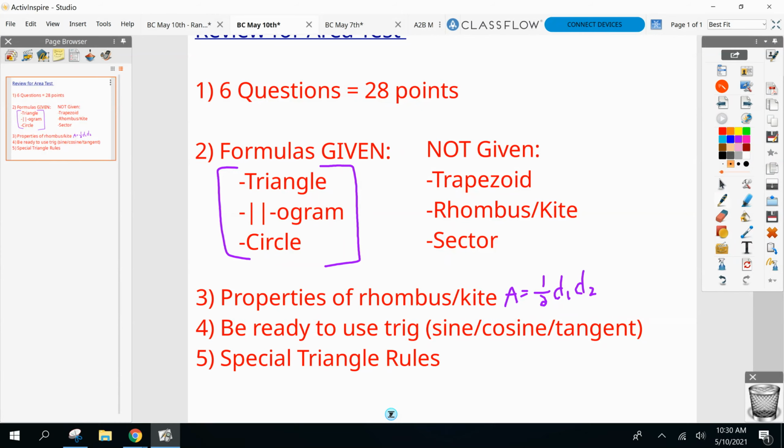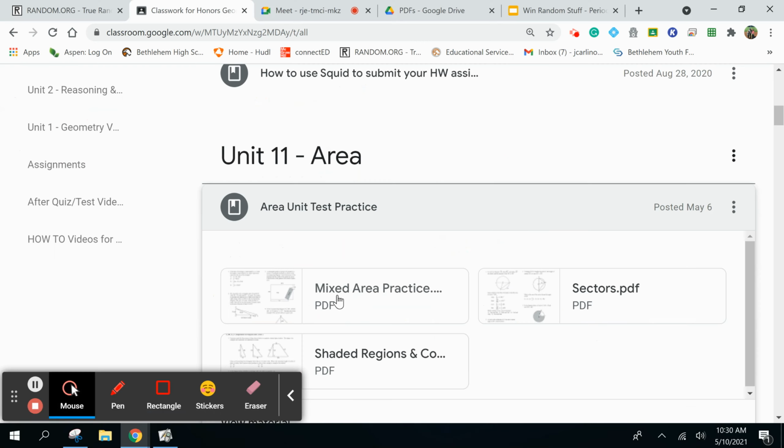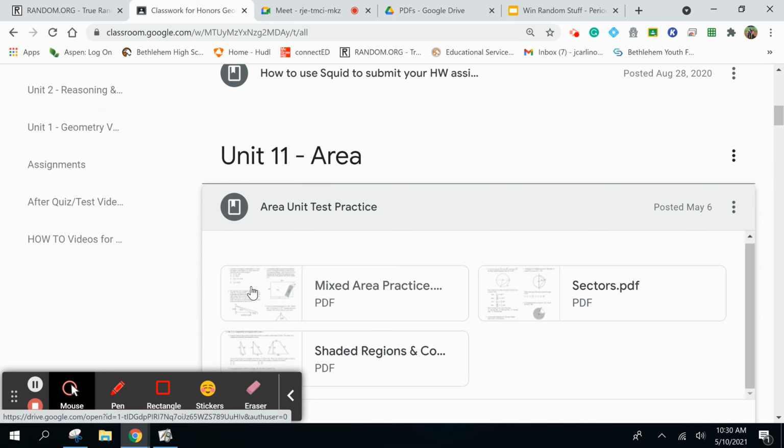All right, then. I know you guys did, or you're supposed to have done, all the questions in your packet on Friday. If you want some more review up on Classroom, you will see 3 worksheets that have more practice. If you want to dive into any of those, they're worth it. Again, this does not cover everything on Classroom. I just can't find enough that covers everything. So this is about as much as I could find.